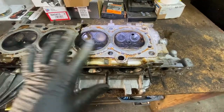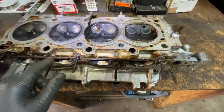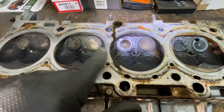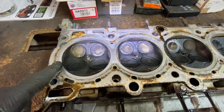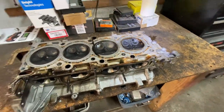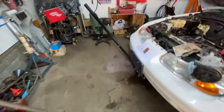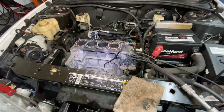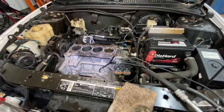We're gonna take that valve out, check the seat, see if it's okay, and replace them. We know the head is straight, it wasn't blown. You can see in between there was no jumping through. It was all sealed nice, each cylinder, so that's what it was, guys. All right. So stick around after I mill the head and do all of that stuff, clean everything up. I'm going to start putting it back together.